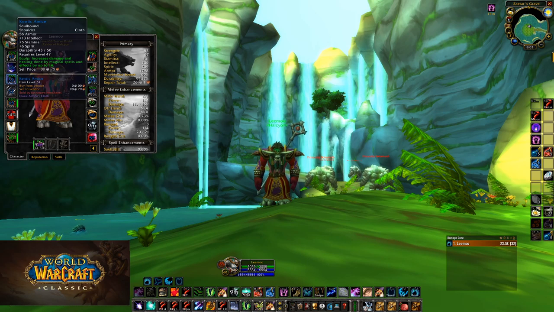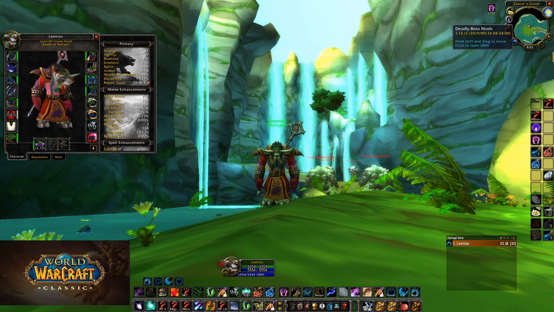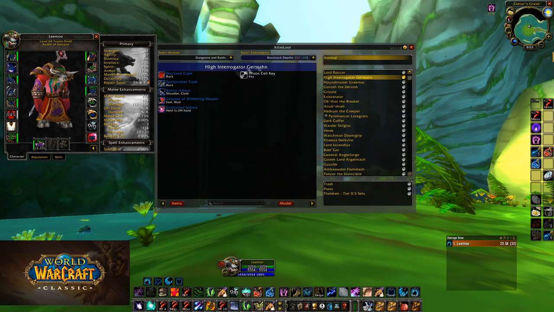So for my shoulders, I have the Kentuck Amis. This drops from Blackrock Depths from High Interrogator. You will probably get this while leveling if you're doing a lot of BRD. Same with the cloak, it drops from the same boss. So pretty easy to get those two in a few Blackrock Depths runs.